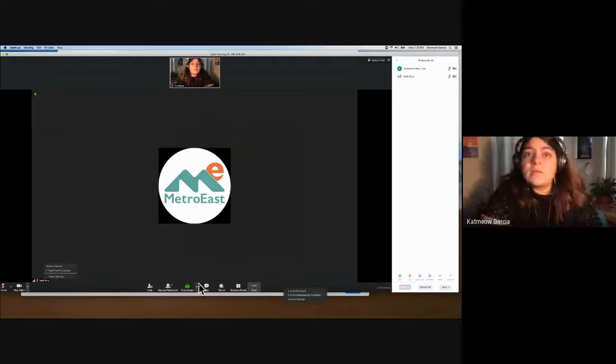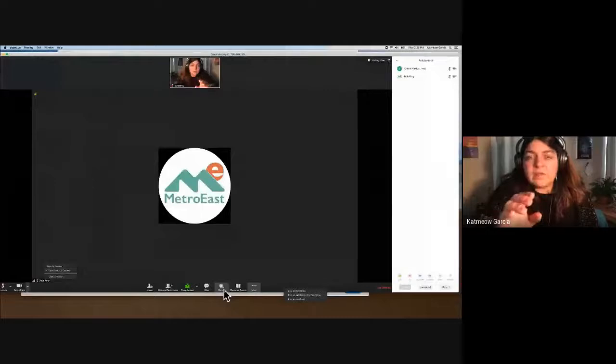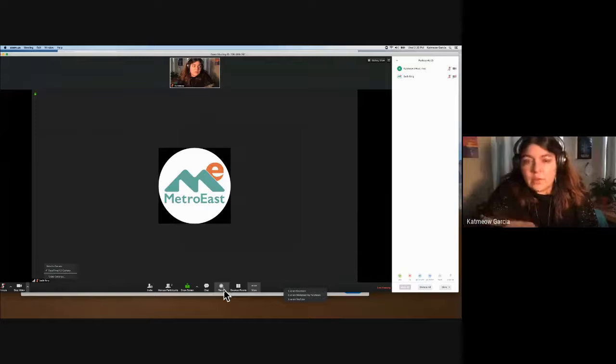Okay, so if you set up in your settings, like from before when I said that there were a lot of defaults, a setting that says record to cloud, there's also another setting that you can set to record immediately as you start your meeting. That can be useful if there are requirements of your organization that you have to have it start at the exact time or something like that. I like having control over it because for, say, our board meetings, certain things are happening in closed session, which means I would need to pause the recording. And so I need that manual control over it.